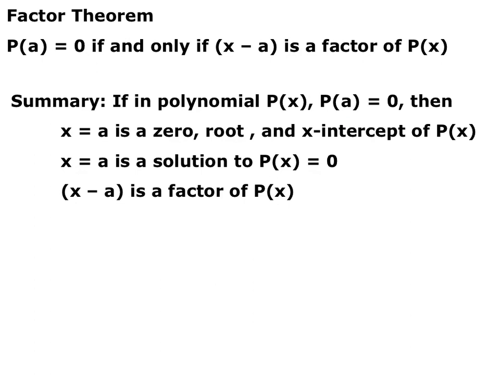Leading off of that, we have the factor theorem, which says p of some number equals 0 if and only if x minus that value is a factor of p of x. Going back to the first synthetic division example: we divided by x minus 5 and got a remainder of 0, so p of 5 equals 0, meaning x minus 5 is a factor of that polynomial. That also means x equals 5 is a zero, or x-intercept, and a solution to p of x equals 0.